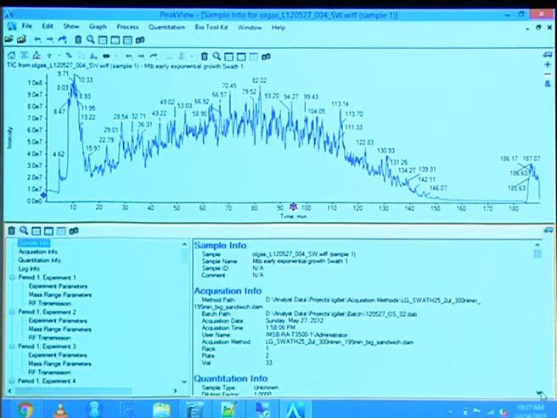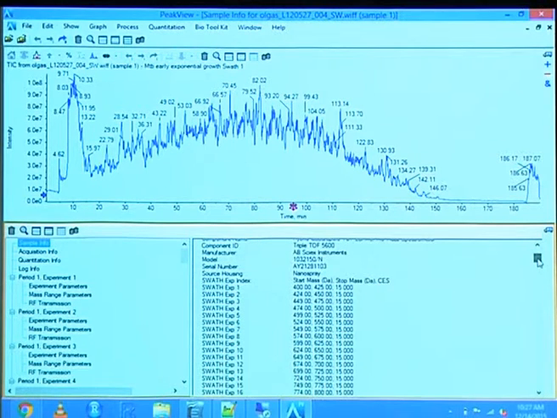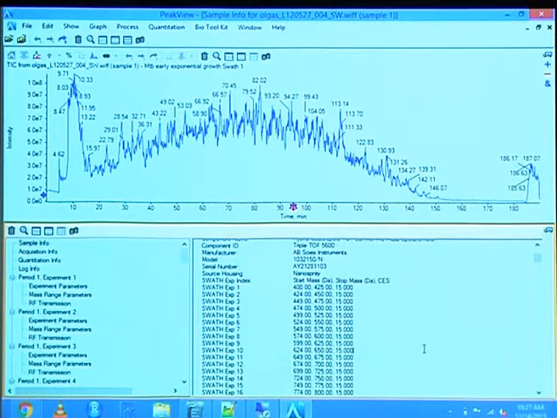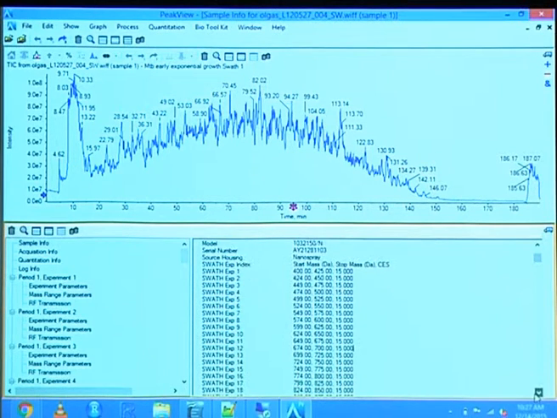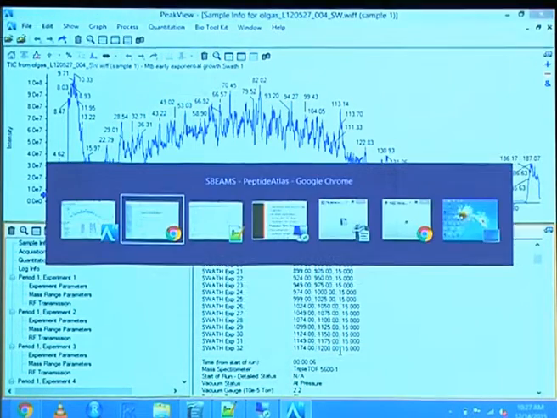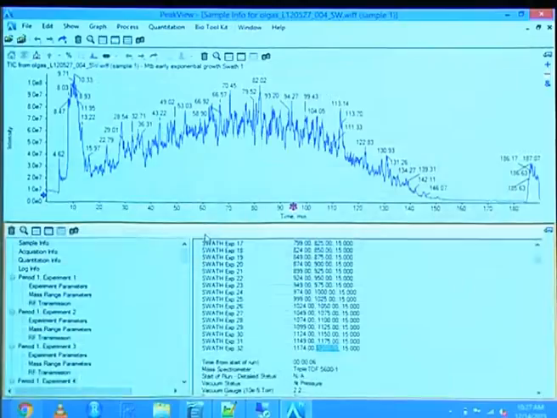Then you scroll down and see the window definitions. The windows are from 400 to 425, so 25 Dalton windows were used throughout the whole file. It started at 400, and if you go to the end, it stopped at 1200. So you are only interested in peptides that fall in that range. 400 to 1200 is fine.